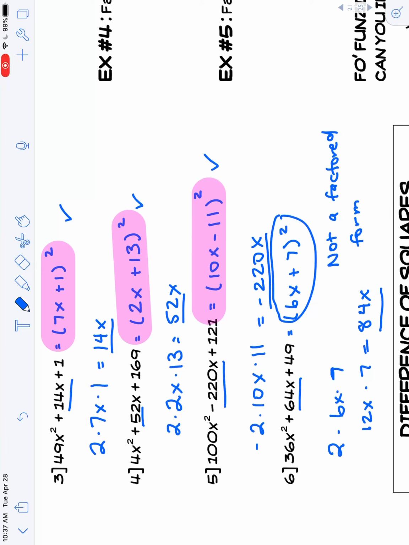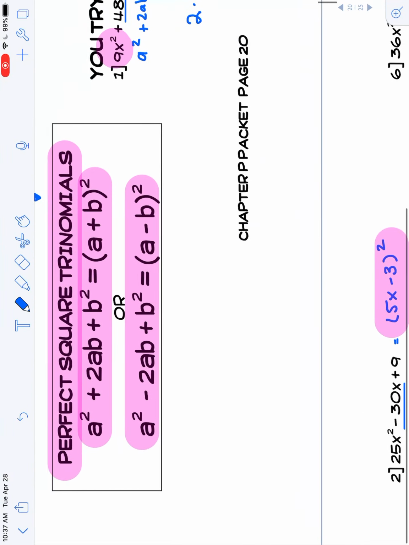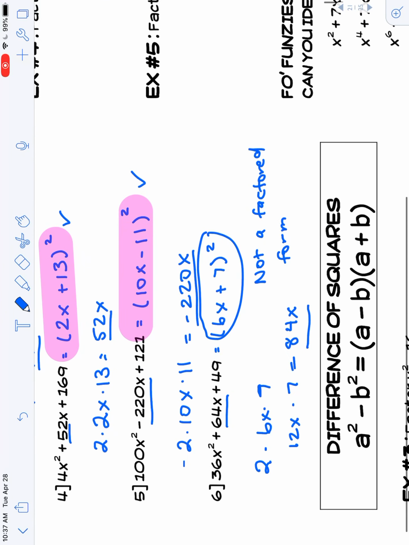So we'd have to find another way to factor it. This rule wouldn't work. It wouldn't apply, the perfect square trinomial. So we would have to go ahead and use box method or use another method to try to figure it out. And if box method doesn't work, there's other ways we can use. There's other means of factoring here.